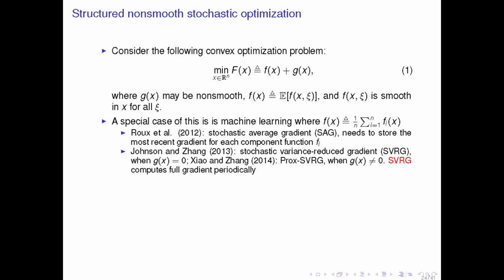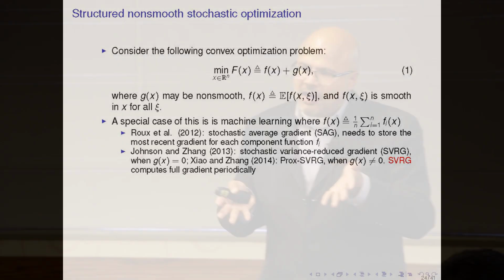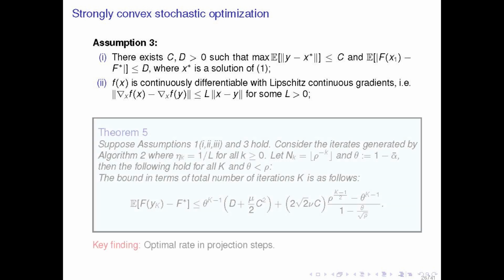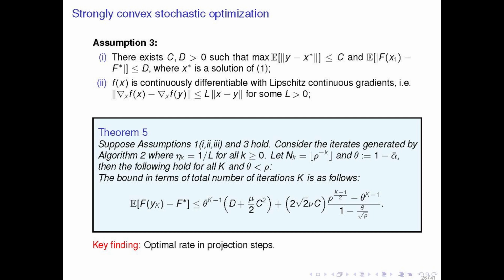You can't get a rate which is arbitrarily good in terms of the linear rate, because that rho that you choose has to be chosen based on some bound. It has to be sufficiently large, and if it isn't, then you lose the statistical accuracy. I need some Lipschitzian properties like before, but only on the smooth part. I need some requirement on the initial iterate, in terms of its distance from f star. If that is the case, then I can again get a linear rate of convergence.